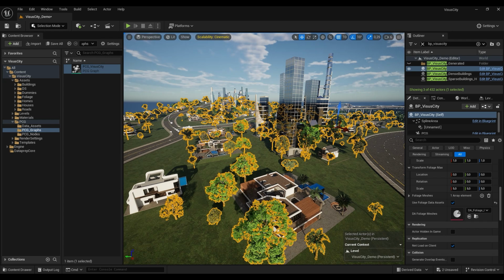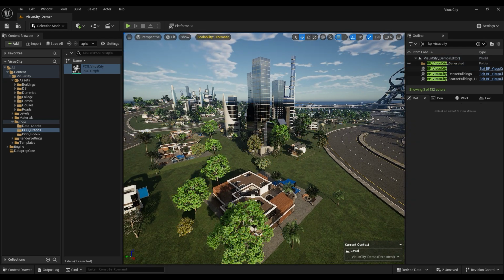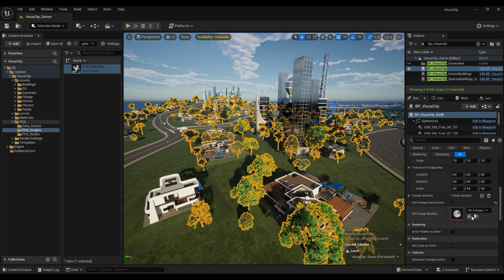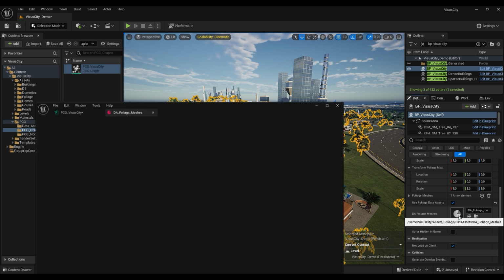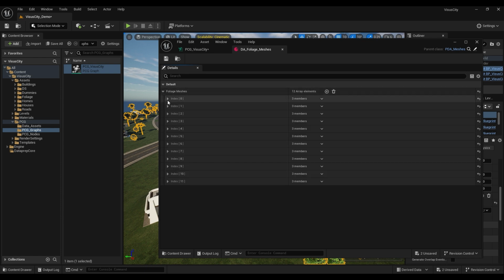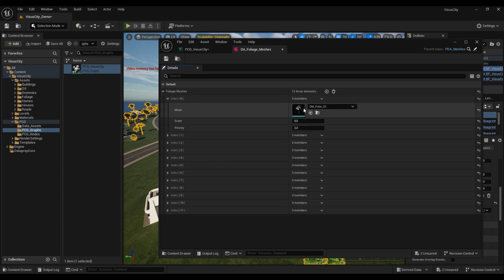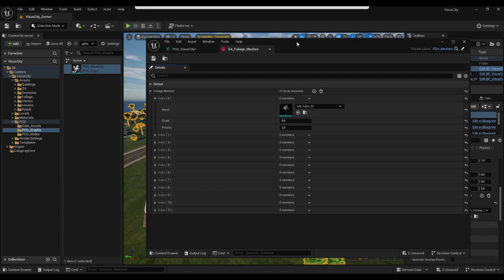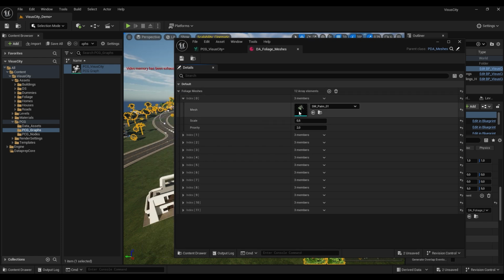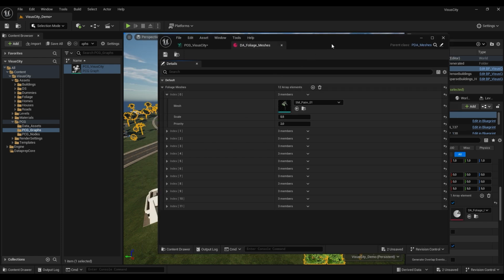The only difference with the foliage is that you'll notice the data asset of the foliage doesn't use packed level actors, but it uses static meshes. I've set it up like that because the assets that you normally buy for foliage, like Megascans, are normally static meshes, which you can drag and drop here.